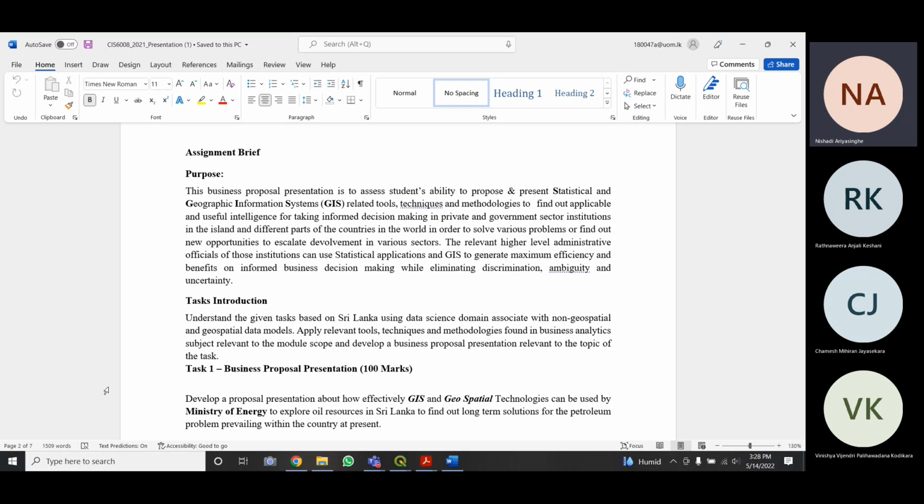It is similar to what your previous batches have got. The purpose is to assess students' ability to propose and present statistical and geographic information systems related tools, techniques, and methodologies to find out applicable and useful intelligence for taking informed decision making in private and government sector institutes in the island and different parts of the countries in the world in order to solve various problems or find out new opportunities to escalate development in various sectors.